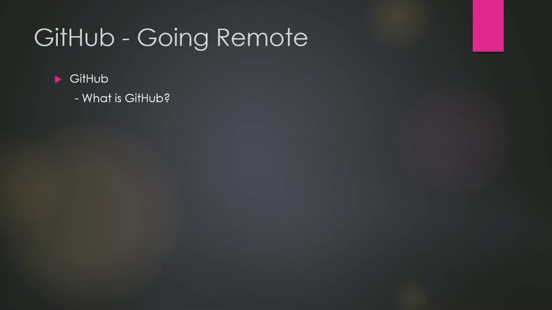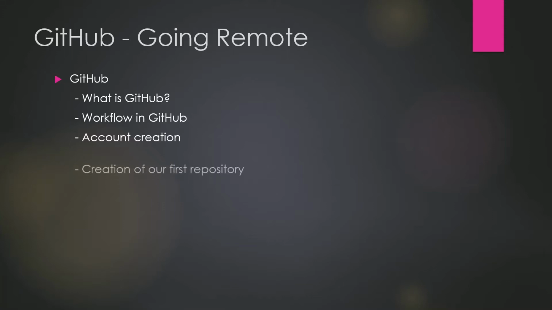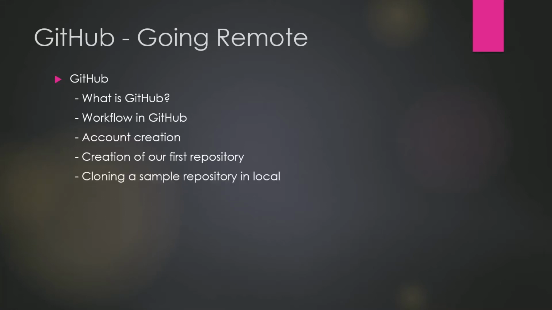So there are topics which we are going to discuss today. The first topic is what is GitHub, and the second is workflow in GitHub. Third is how do you create an account on GitHub, and you can create one along with us, using any email ID. After that, we'll create our first repository for today. The repository that I'll create in this video is independent of this course. You can create any repository with any sort of name, and then cloning a sample repository in local. So whatever repository we have created on GitHub on the web part, we'll just clone that using a git clone command. So that's what we'll do today in this video.